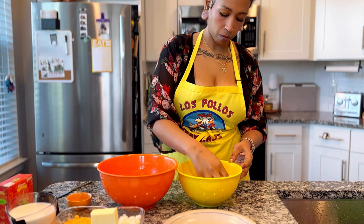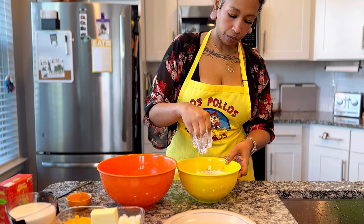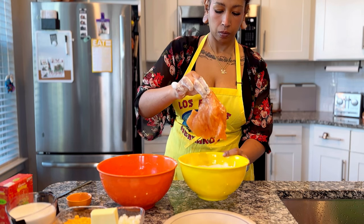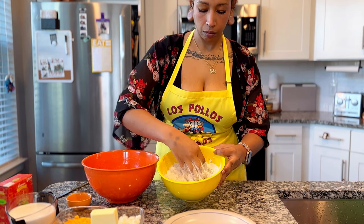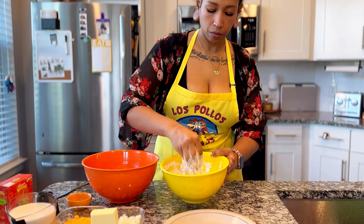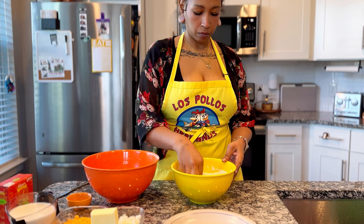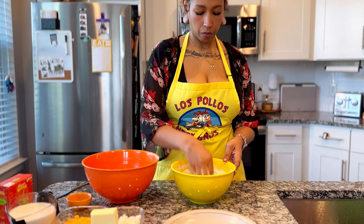The best part of fried chicken to me is the crunchy craggies — the little crunchy bits that fall off the chicken onto the bottom of the box. So in order to get more of those on my chicken, I will take a little bit of whatever my wet dredge is and sprinkle it into the flour. You saw me doing that by just letting the excess drip off of the chicken into the bowl and then mixing it together with my fingers. That just allows it — if you have experience frying chicken, you'll know that the last batch is going to have more of those crunchy craggies than the first batch. This is just to make sure that the first batch has a sufficient amount. And then I flour the chicken.